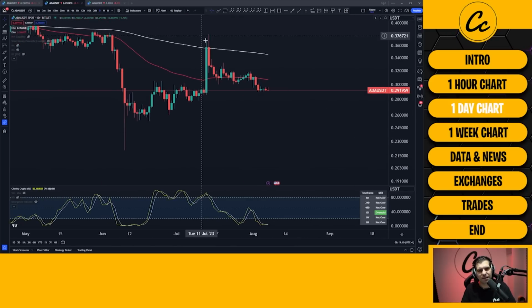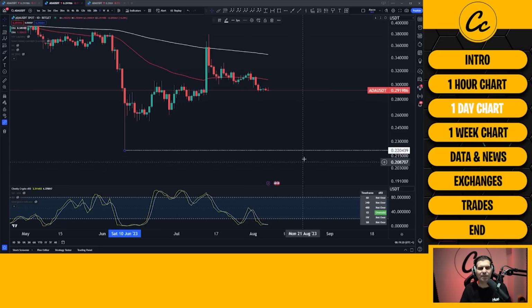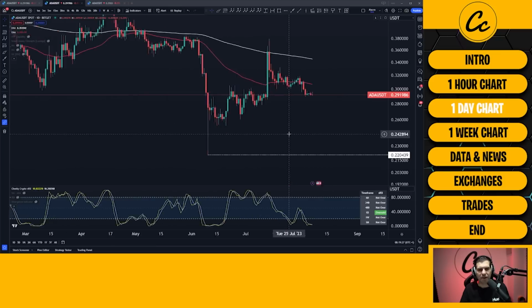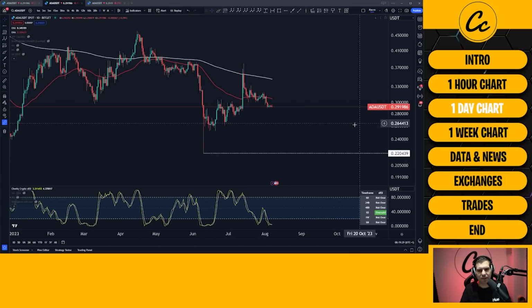Now, the big takeaway here is I think it's going to be a corrective move to the downside, because I do not think that we are likely to see this hold out. The existing low down here, I suspect, is not going to be the bear market low. I suspect new bear market lows will come. Currently sat at 22.04, I reckon we're going to come down a bit deeper.